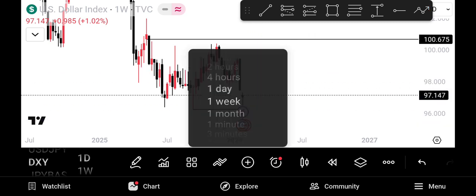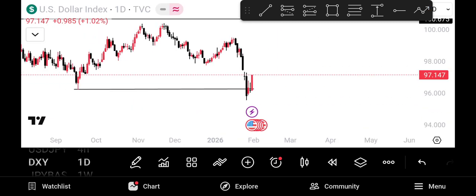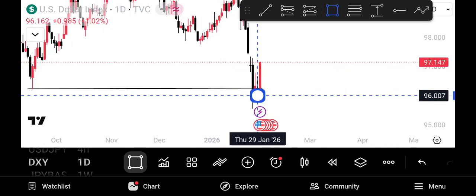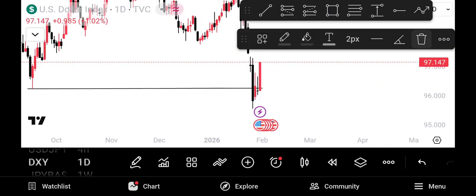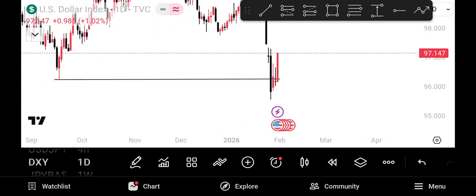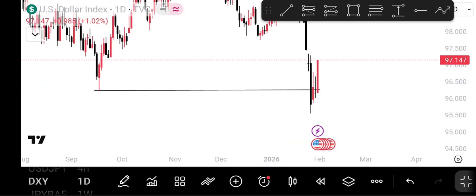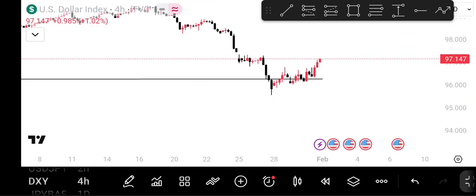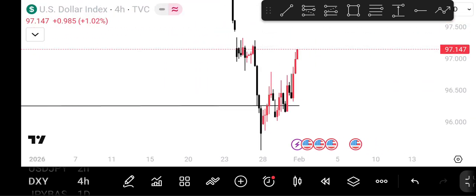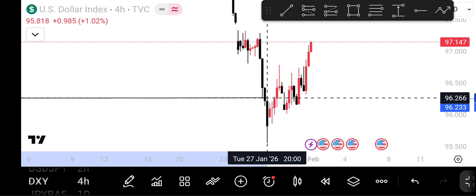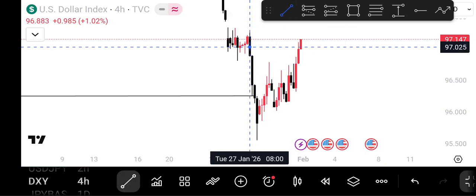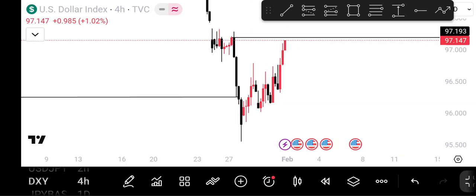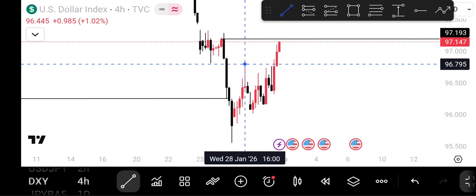So going down to the daily time frame, I see that the market is having some kind of bullish momentum right here. So what am I gonna do? What I'm gonna do is scale, and now looking at this market right now, you can see that after price broke underneath this low, price made a pullback right here. After price made this pullback, we have this zone, an inducement zone right here.